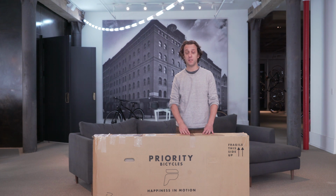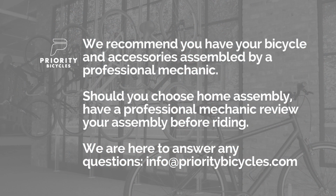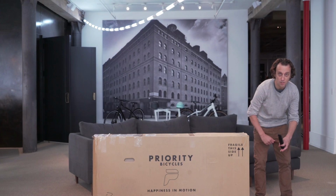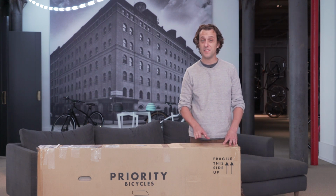Now, before we get started, it's important to know that we always recommend that a professional bicycle mechanic assemble your bike, or if you choose home assembly, to have a professional bicycle mechanic safety check it before you get started. Now, if you have a phone on you, grab a photo of the box label on the side. There's a lot of important information here, like the serial number of your bike and the serial number of your lock. That's good to keep for later.